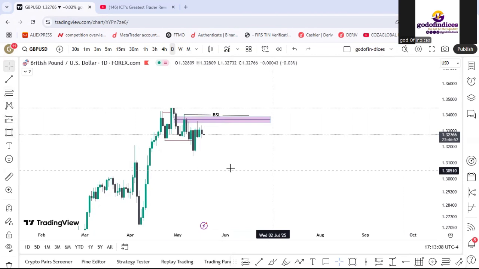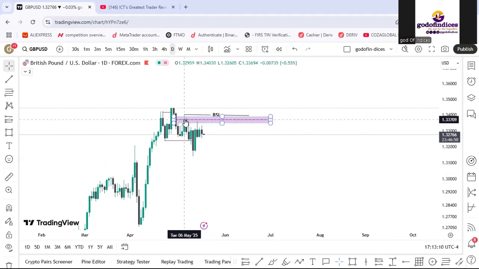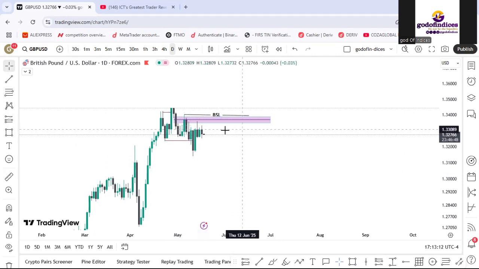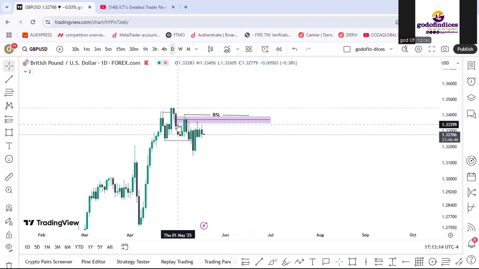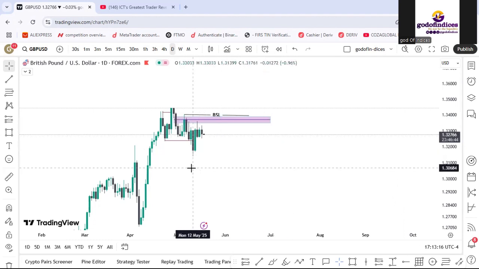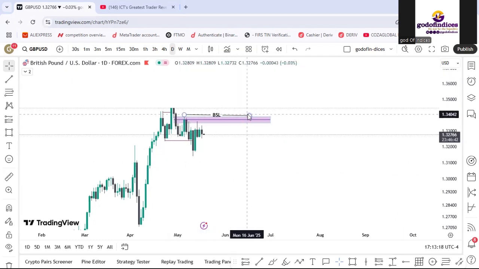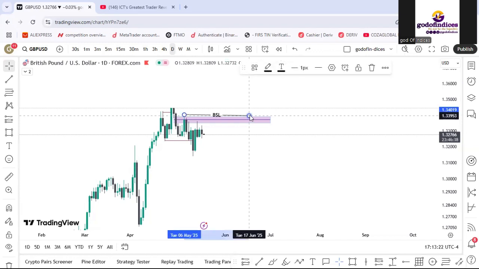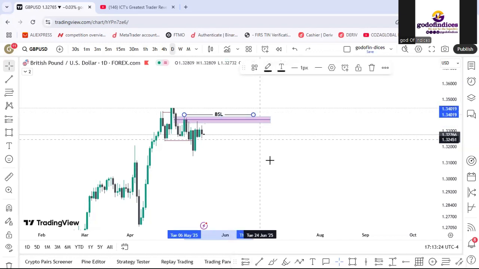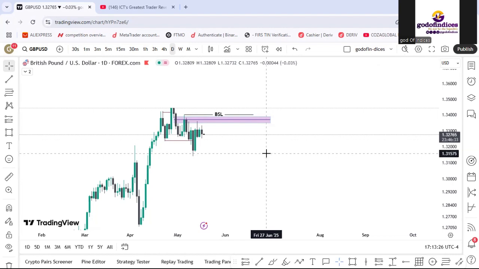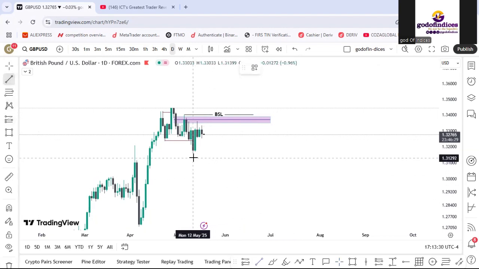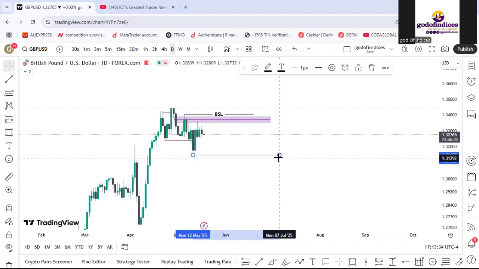Can you see that price refused to close above the consequent encroachment, being the midpoint of the fair value gap, right? So this also supports what we are looking at on the weekly time frame, right? So the daily is aligning same with this. So where are my possible sell side liquidity I'll be looking for? These are my possible draw on liquidity, right?